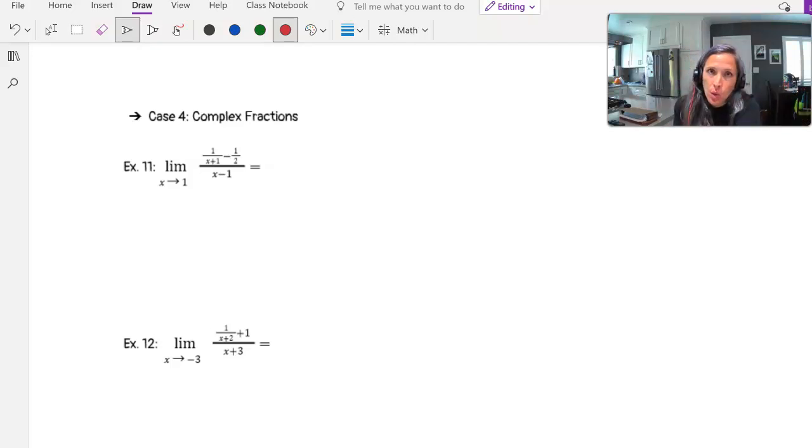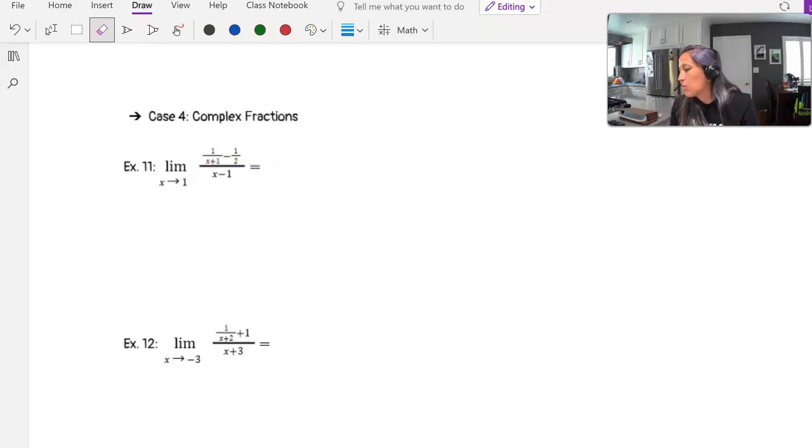Two ways. One is the way most students will, which is to just start using all of our information and knowledge of rational expressions to follow the order of operations. We'll combine these two terms in the numerator by just subtracting, the way we have to do for rationals. So they will go ahead and say, okay, well, let's multiply this by 2 over 2, this by x plus 1 over x plus 1. That'll get us things with common denominators. We can actually do the subtraction, and that will sometimes be more efficient, but rarely in these cases.